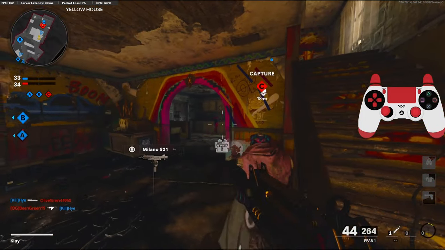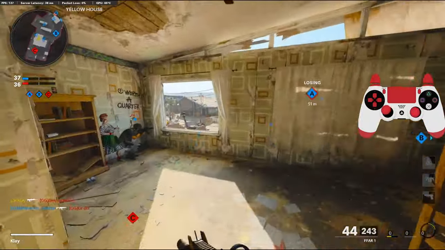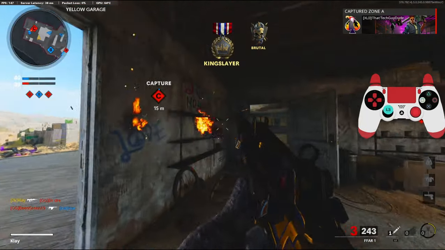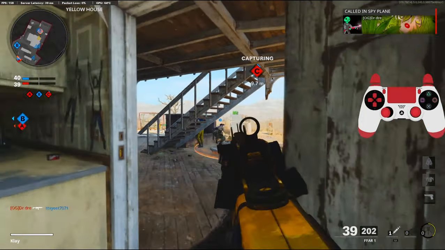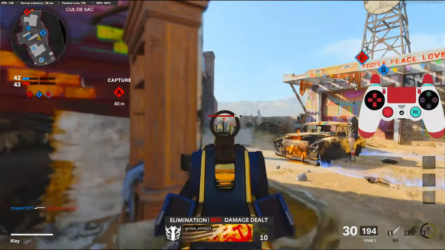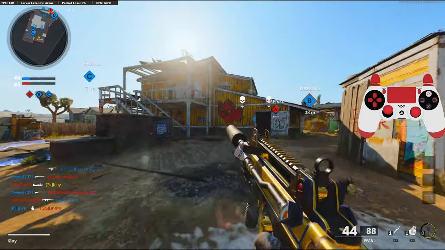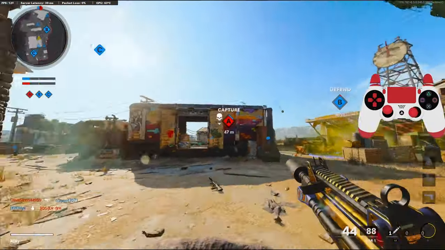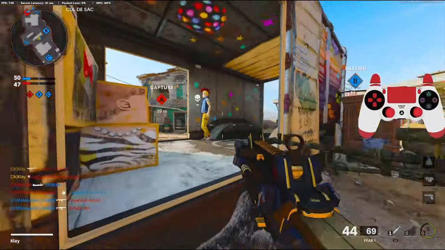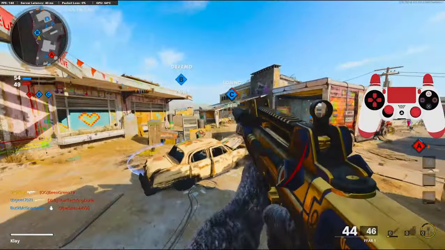Eight more kills. No run. We've pulled ahead. We lost Alpha. Enemy spy plane inbound. The same guy. Pulling ahead. Like how? Think you're challenging? Securing A.